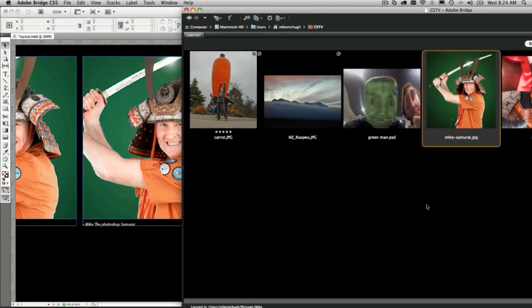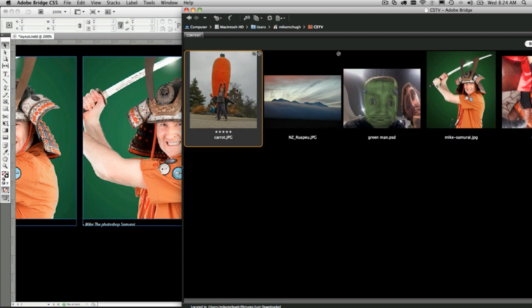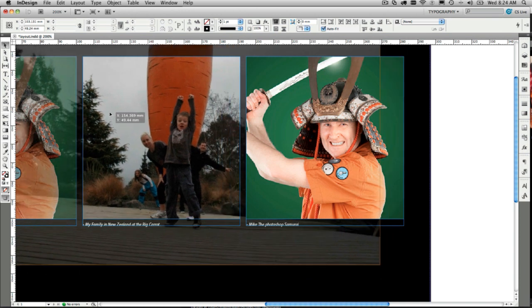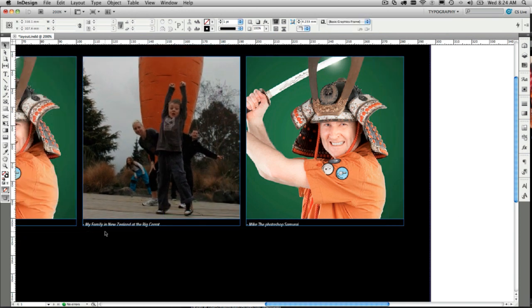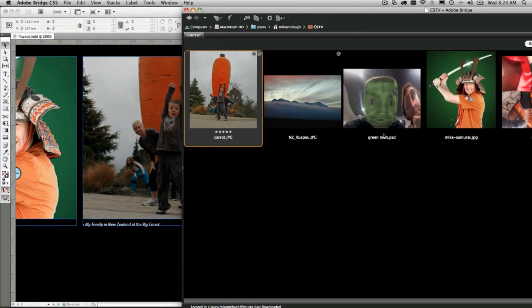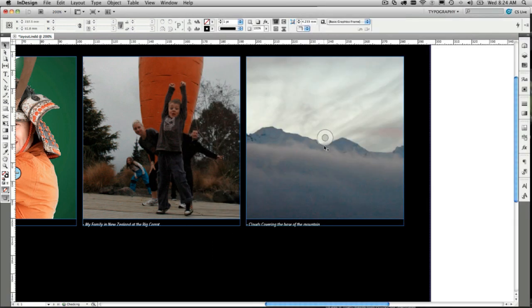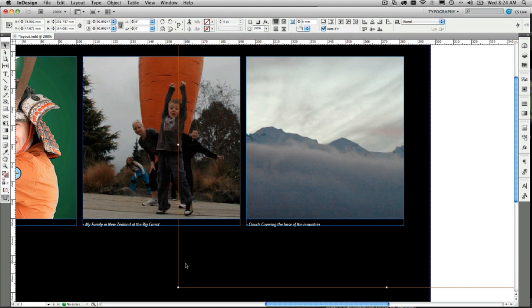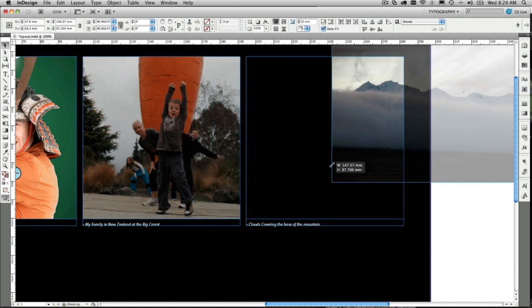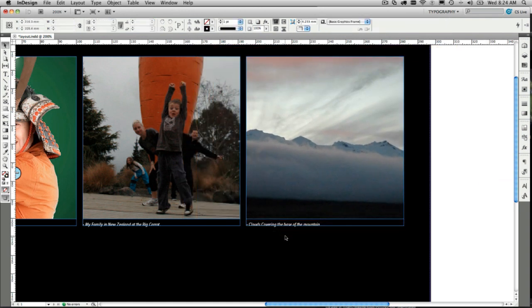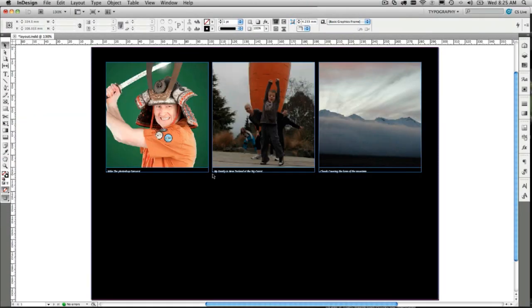Let's place some new images in. This time we'll choose this large carrot with me and my family in New Zealand. There we are. And then the description comes up instantly. My family in New Zealand with the big carrot. And then last one, let's choose, say, this photo of Mount Ruapehu, where I've recently been snowboarding. Drop that in, select that, and let's just go ahead and scale that down. And we'll place that in. That looks good. Okay, so clouds covering the base of the mountain. So all of those things automatically.